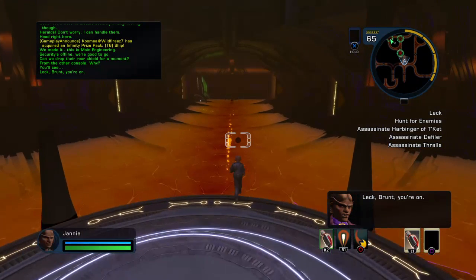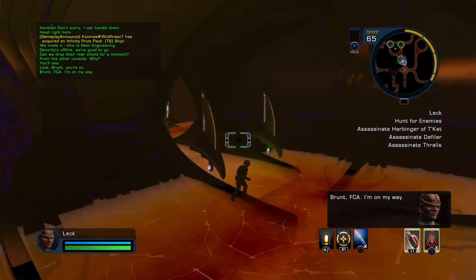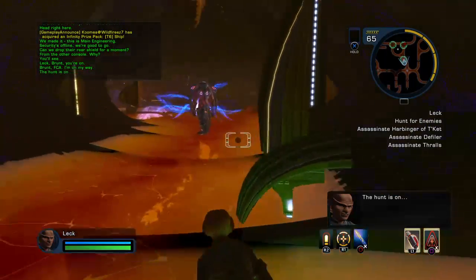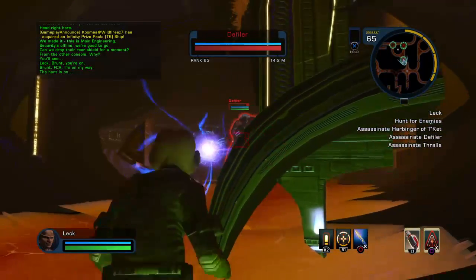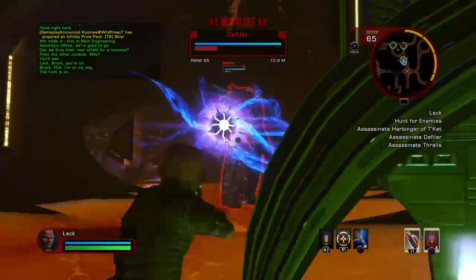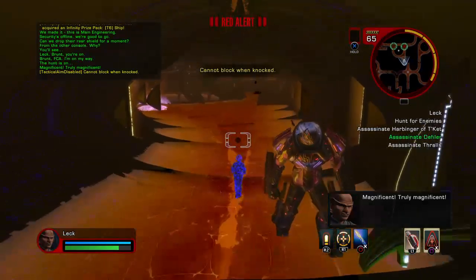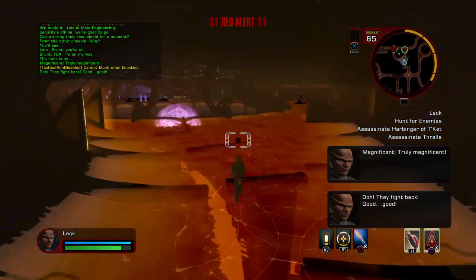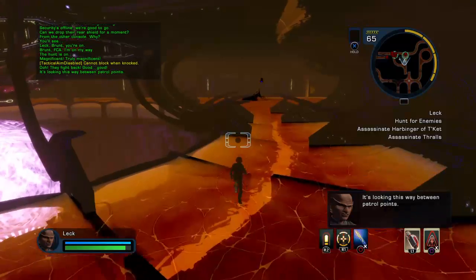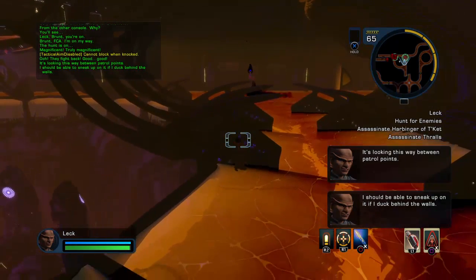Brunt, you're on. Brunt, FCA. I'm on my way. The hunt is on. Magnificent. Truly magnificent. Ooh, they fight back. Good, good. It's looking this way between patrol rooms. I should be able to sneak up if I duck behind the walls.